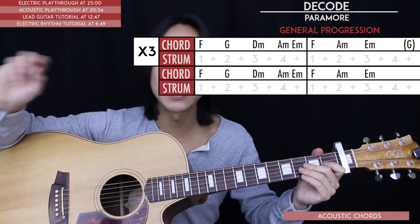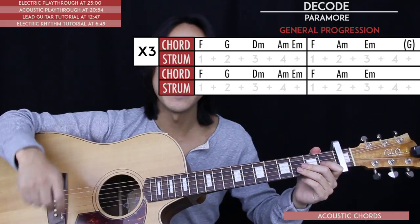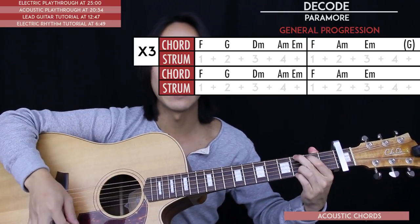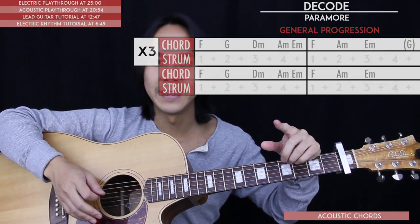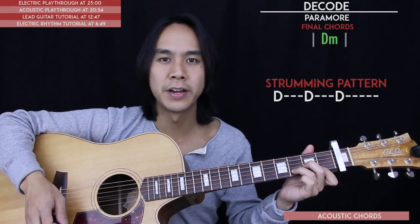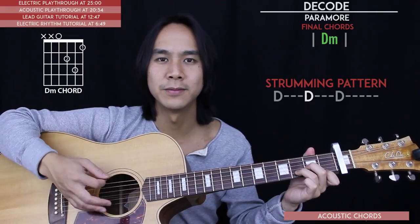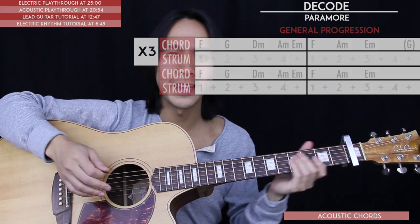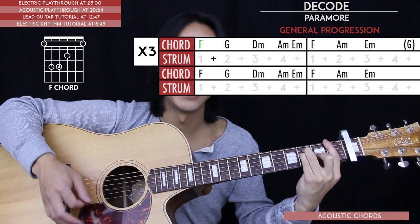You repeat that first line three times, and the second line of chords is exactly the same, except we don't have that last G on the end. And then finally, you just end the song by playing the D minor three times. Down, down, down. And that's the end of the song. So altogether, the outro will sound like this.